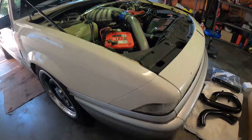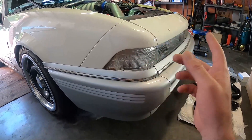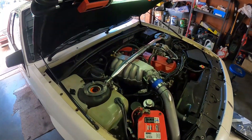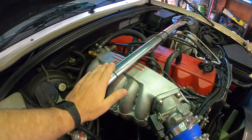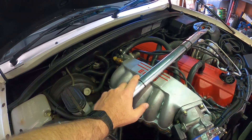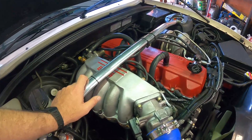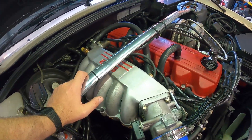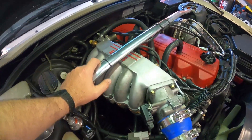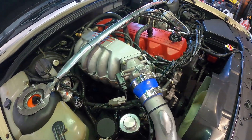The basic plan of attack will be pulling the front bar off, pulling the pipes out, pulling the intercooler off, then working up to the engine bay. I'll pull the strut top off, disconnect all my lines to the inlet manifold, and pull this top half off. At the moment the bottom half runners are silver — I'm probably just going to keep those silver. I think it'll look pretty cool with all the other pipes and stuff in black.